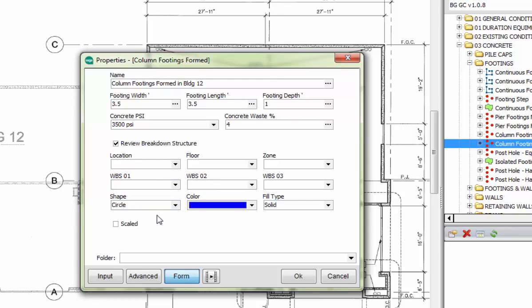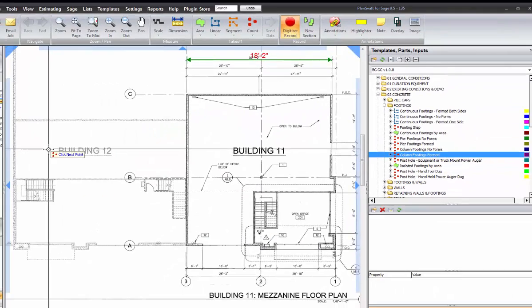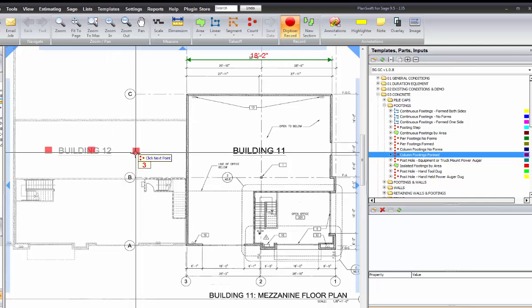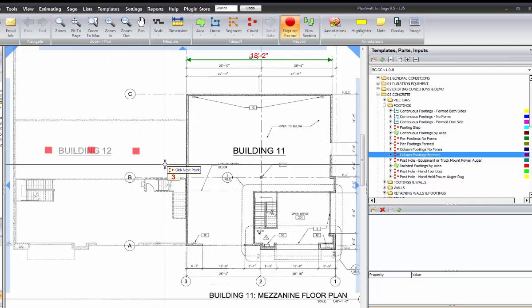And then down below that, you have the shape of the, in this case, the count mode that we're going to have, which I'm going to say is square. We have the color, and you can pick different colors if you like. And then here is the fill type, that will be inside of the color. So when I'm all done setting this up, I click OK, and now I can click the places where I want to have the columns, and I'm just making up some values here. When you're done with your takeoff, you hit escape, and now you're on to the next takeoff that you would do.